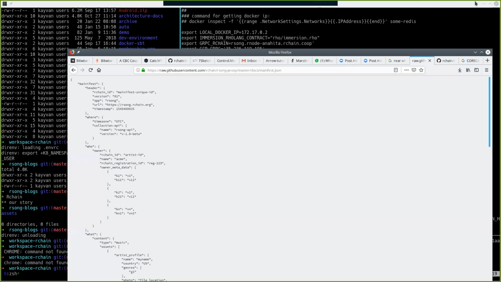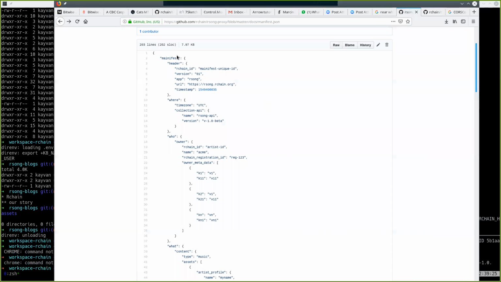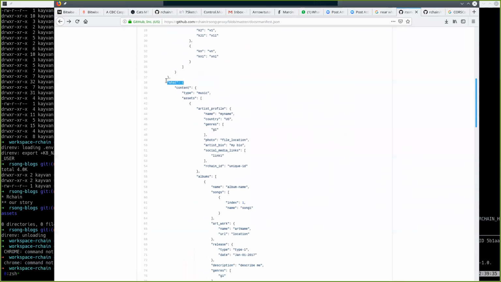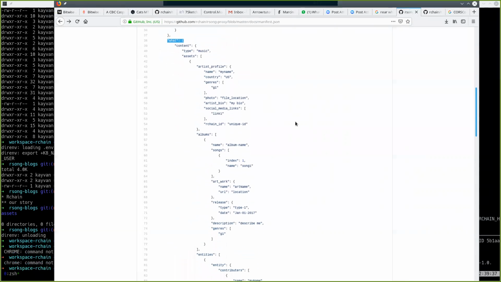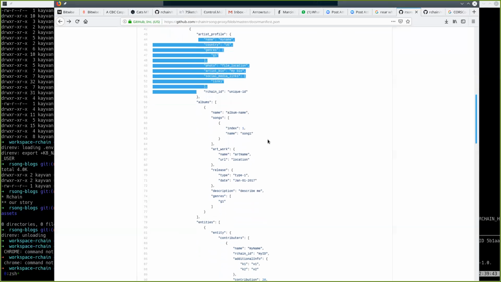No. Anyway, so I can't do it. Let's just talk in terms of this then. So the idea is basically, somebody's giving you a bunch of music files, music-related files. What are they? The content type is music, then the type of asset, and it basically goes through the metadata that they're giving you.